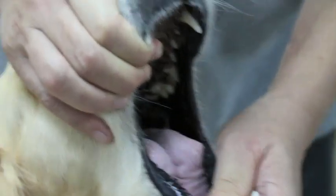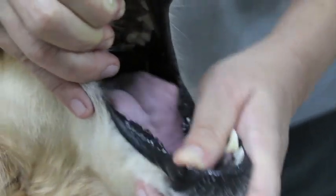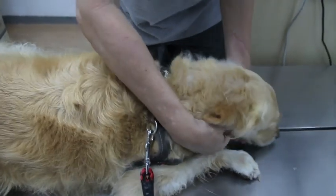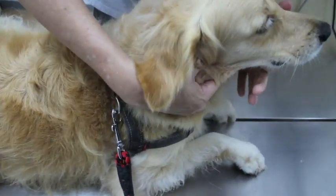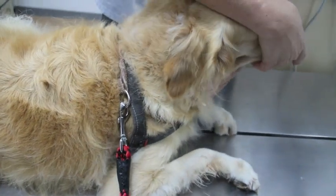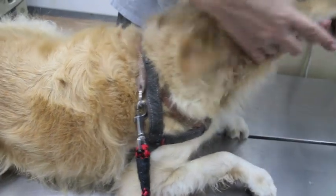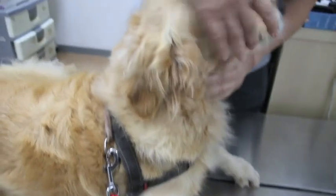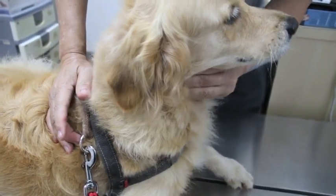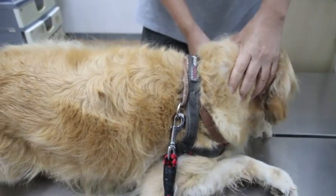Maybe it's not you. I see the tongue is good. It's pinkish, not purplish. Then just have a quick check on the lymph nodes. The submandibular lymph nodes are not swollen. Now this dog is quite worried, so she won't stand on the table. Now I will check the throat. I'll just check the throat behind there. And it's coughing. See nothing. Normal dogs, they don't cough out when I palpate the throat.